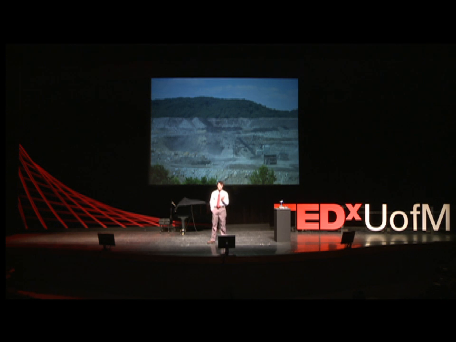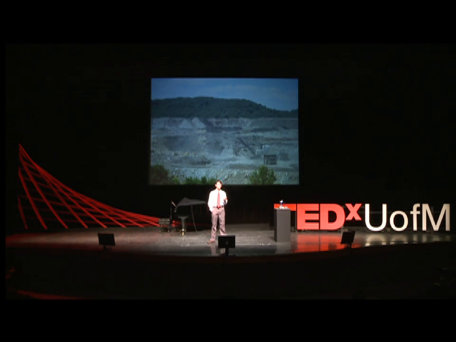So I have no doubt that maybe somebody here in the audience today is going to invent a technology that will allow us to burn coal without emitting CO2 or mercury. So if we're really concerned about global warming or poisoning the oceans, maybe we can continue to burn coal the way we do now. But that's not going to do anything for the people that are affected by the extraction process itself. And so what I see here in these pictures and in the process I've described is I see an incredible power for technology and engineering to meet our energy needs by tearing apart a mountain, destroying the ecology, and beginning to poison the local community.